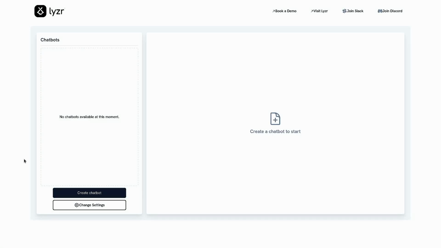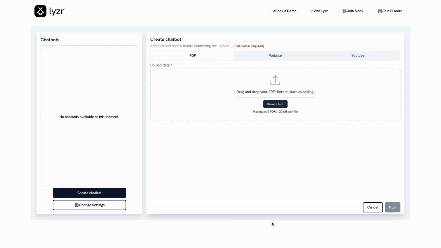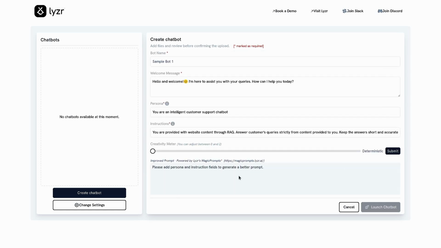Just click on it. And then you will get this window, create a chatbot. And browse files. I already downloaded the 8-K report of Tesla in 2024, and I just uploaded it right here. So you just choose your file from here and immediately you will see this PDF uploaded. All right, now I want to ask questions on this. So just click on next. Okay.